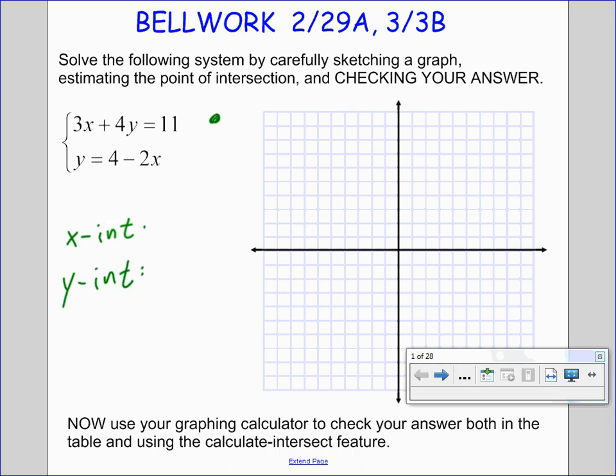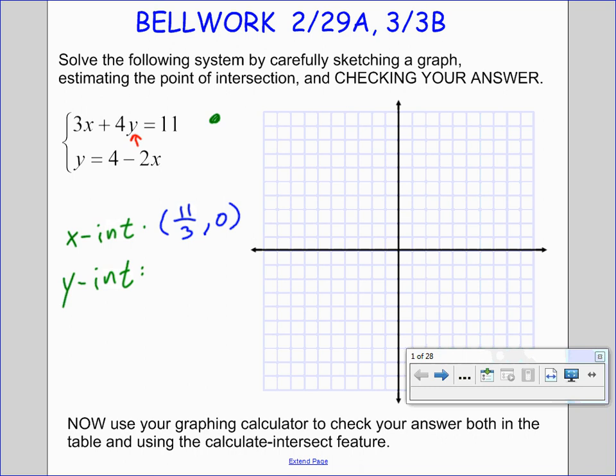using those intercepts. Recall to find the x-intercept is easy if we're in standard form. We'll simply plug in 0 for y and solve for x. And so if I plugged in 0 for y, that y term would drop out, and I'd be left solving the baby equation 3x equals 11. It looks like x must equal 11/3. And so the x-intercept for that first green equation is going to be x equals 11/3, corresponds with the y coordinate of 0, and I can plot that right on my x-axis now.